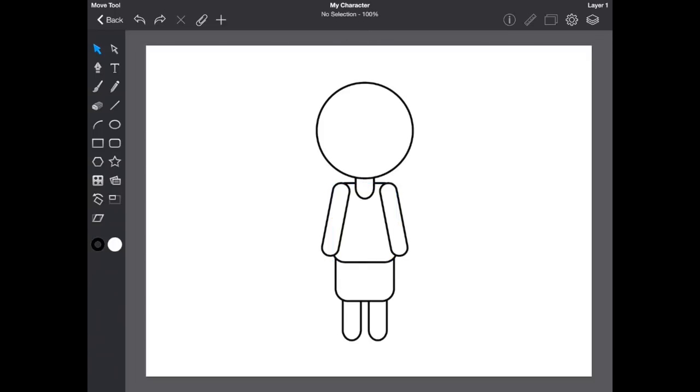Good. Now we're missing one thing. As I said, this is going to be shorts that she's wearing, so I need a little line that divides the legs, kind of. I mean, this could be a skirt, so you can leave it like that if you want, but I do want this to be short. So I'm just gonna go to my line tool, which is the fourth on the right side from the top on my toolbar here. You're just gonna draw a line to the bottom.